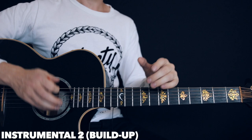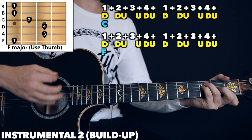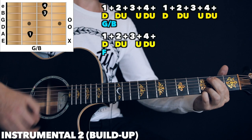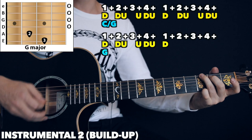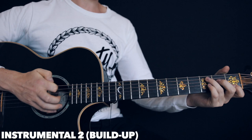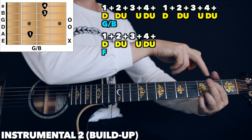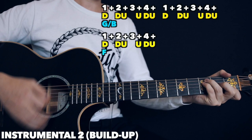All right, the second half of this instrumental is a bit more musical and it builds up. So this is the part where the singing in the background is sort of like a. Okay, then this is when Simba's all grown up, right? So this part we're gonna have C to F, then we have G, but don't have the G in the bass, take that finger off, we want B in the bass. Okay, then we have F, C with G in the bass, G.